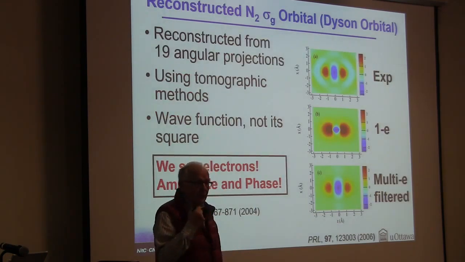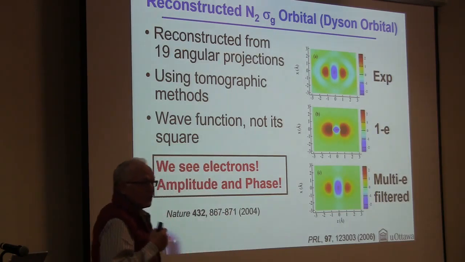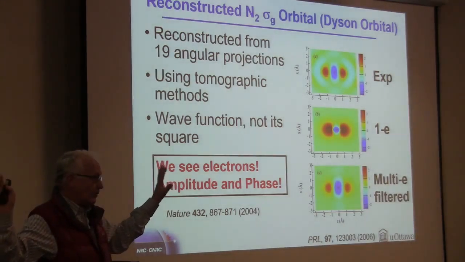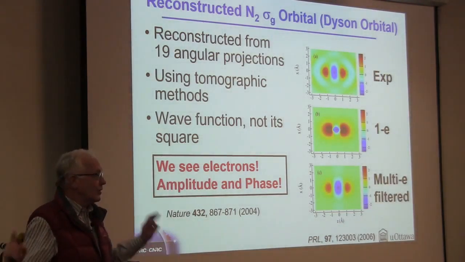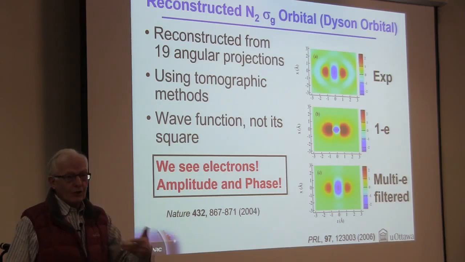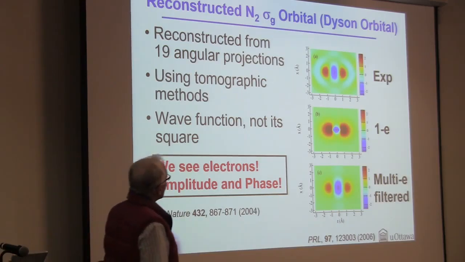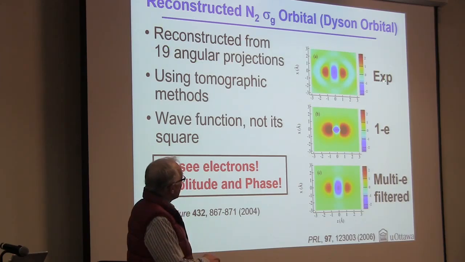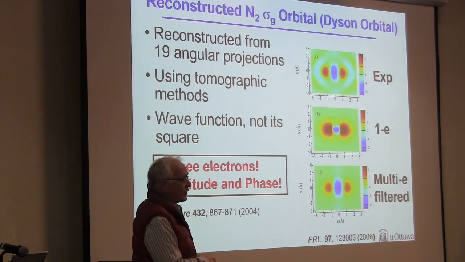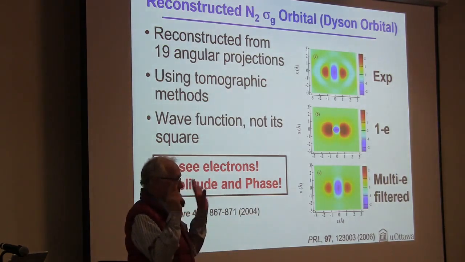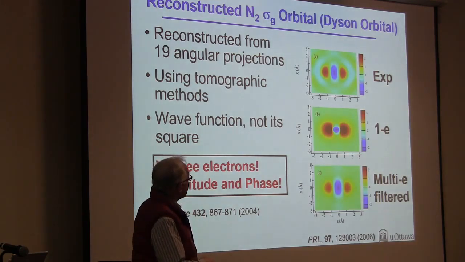And using that, we put it into a tomographic algorithm to reconstruct the wave packet. The tomographic algorithm is just a tomographic algorithm that's been developed by others. It's nothing to do with us. We just put it in the algorithm. It assumes a plane wave coming back again, just like you would have in ordinary tomography, because light can be done that way. It assumes a plane wave coming back, and here's the reconstruction of the nitrogen orbital that comes from those 19 different projections, just directly out of the tomographic algorithm with the assumptions only that I mentioned.